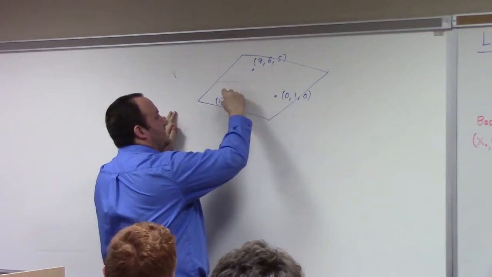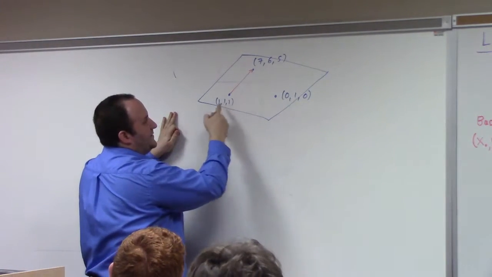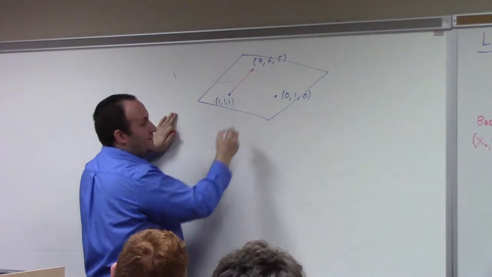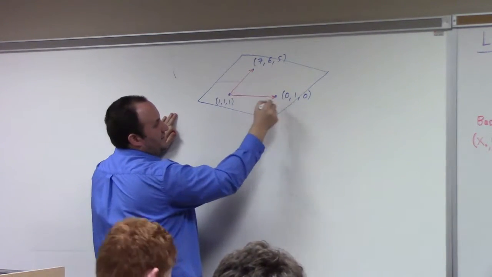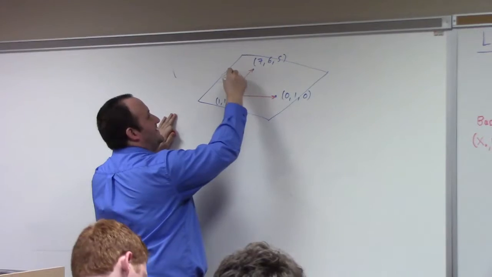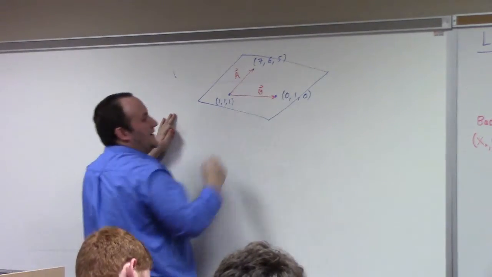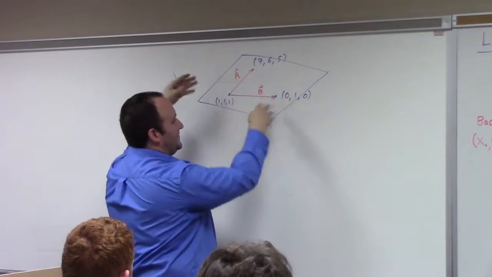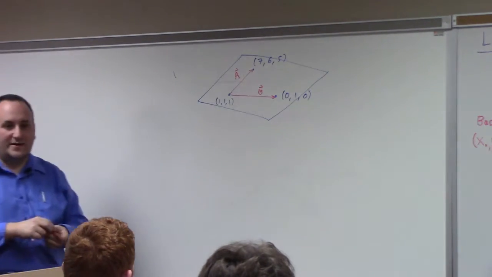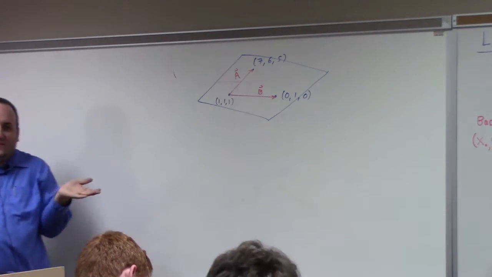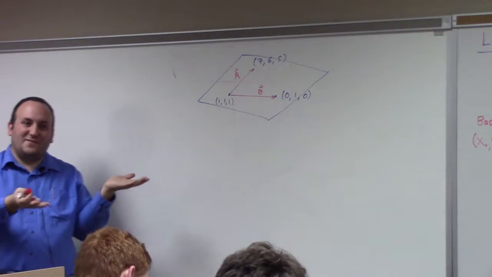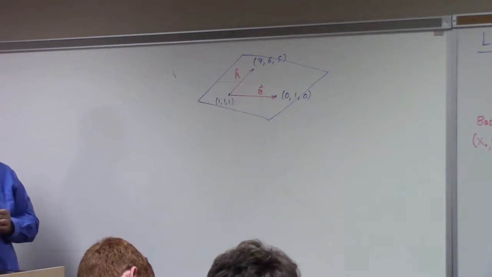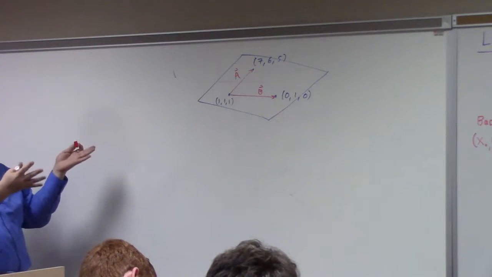So to get two tangent vectors to the plane, I just think about the displacement vector from 1, 1, 1 to 7, 6, 5, and from 1, 1, 1 to 0, 1, 0. Is this picture geometrically reasonable? Is there some coordinate system where these points are related as such? No, I don't care. It doesn't matter. This is a heuristic for setting up the plane. I don't think I'm going to get into trouble by not drawing the picture according to the standard XYZ coordinates. So this is just a guide.